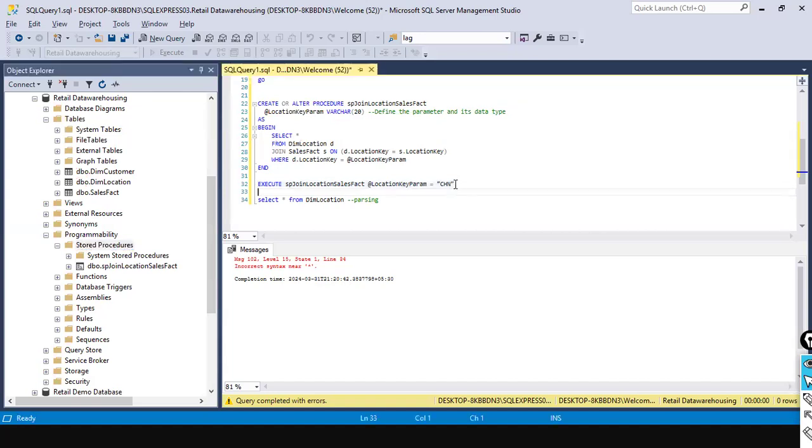Right? But this is the one we need, or you can use any city, but you don't have direct access to the table data. You cannot see the underlying logic, everything. You have to use this. What is the way out? The only way out is you need to create a parameterized view. In the interview, they'll ask you.